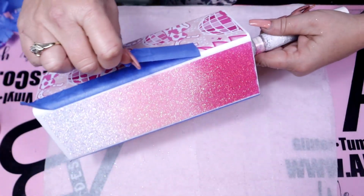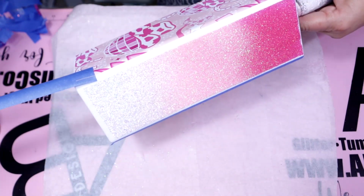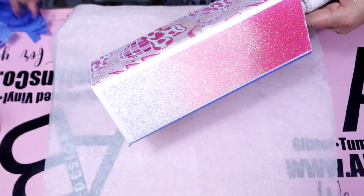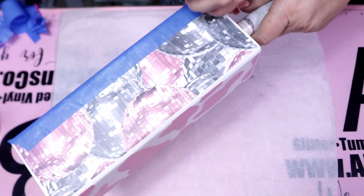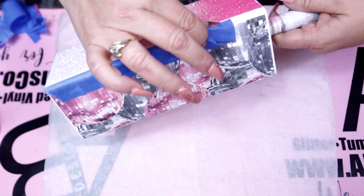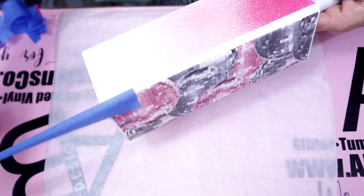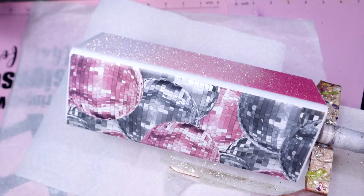Because I am using the Turbo Fast Set from Counterculture DIY, I cannot leave that tape applied for very long or I will never get it off. Once you're happy with your ombre, we can now go ahead and immediately remove this tape. Once we've gotten all the tape removed and everything's pretty much cleaned up, we're going to allow this to completely dry before we go into our first coat of epoxy.